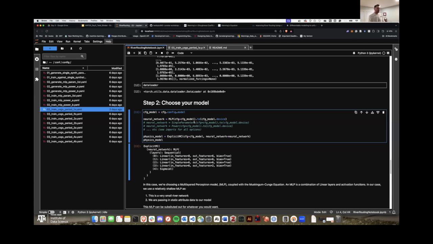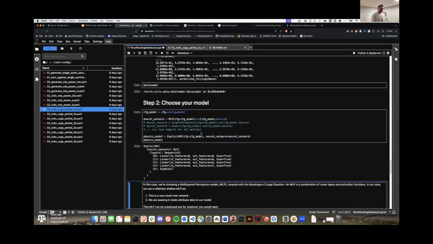I can set my neural network to torch parameters, or, in my case, what I'm going to do is use a feed forward neural network, so an MLP. And I'm also going to use my physics model, an explicit Muskingum-Cunge equation. So this neural network is embedded, meaning that it's passed in as arguments to my physics equation. So you have a configuration with all your variables as well as your neural network.